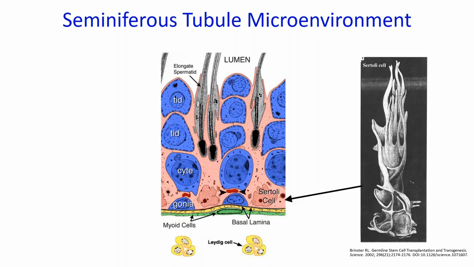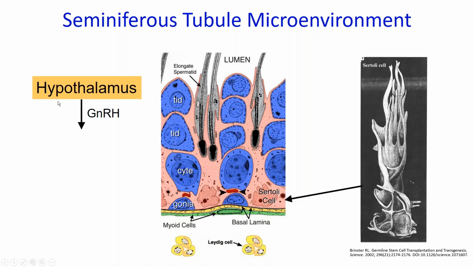Just like the female, the testis in males is regulated from the brain by the production of gonadotropin-releasing hormone from the hypothalamus that stimulates the release of luteinizing hormone and follicle-stimulating hormone from the pituitary. At the level of the testis, follicle-stimulating hormone acts on Sertoli cells, and it regulates important functions, including the proliferation of Sertoli cells that occurs during puberty, and also the cyclic regulation of spermatogenesis that occurs throughout the postpubertal life of men.